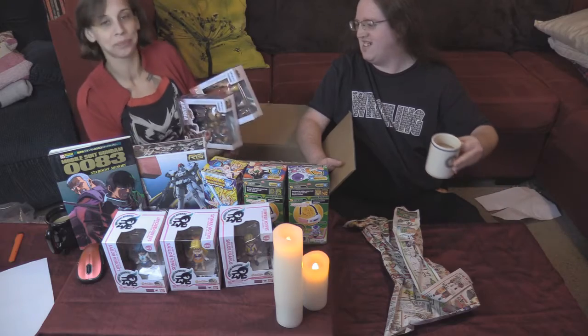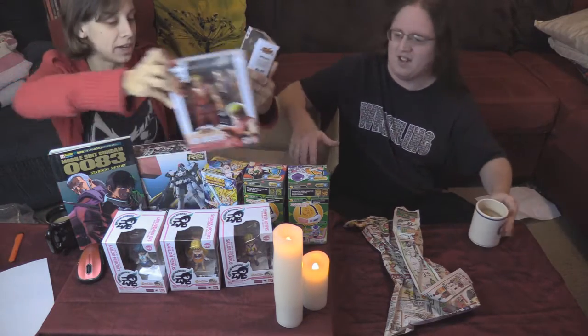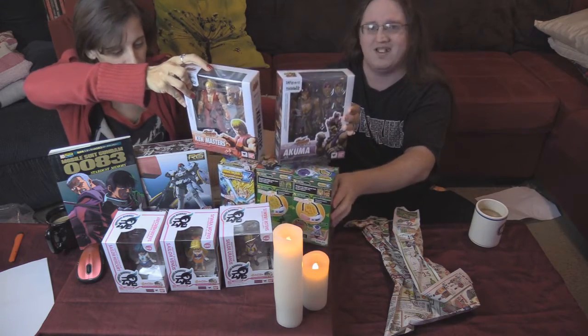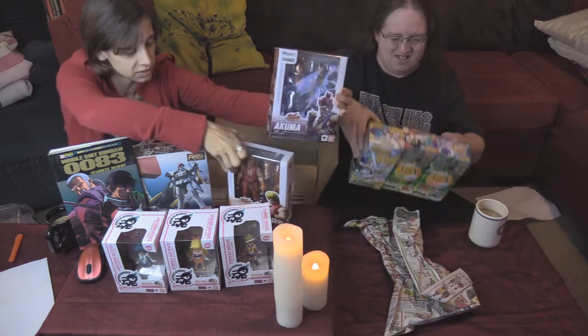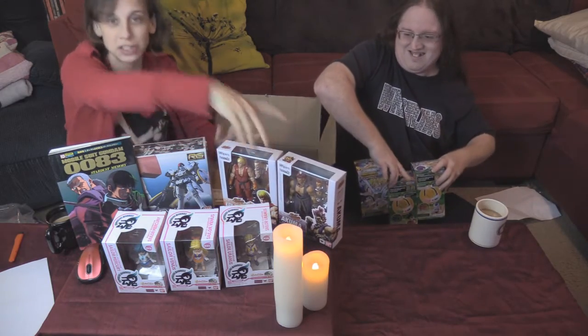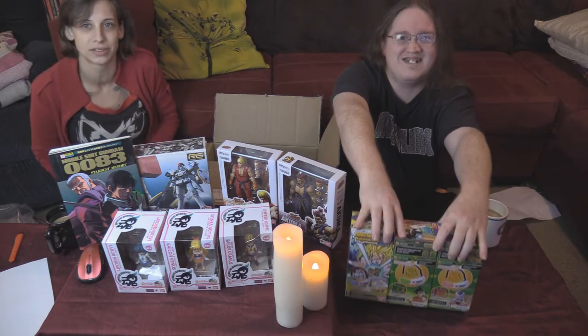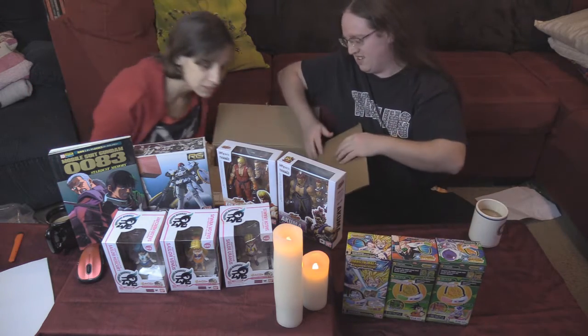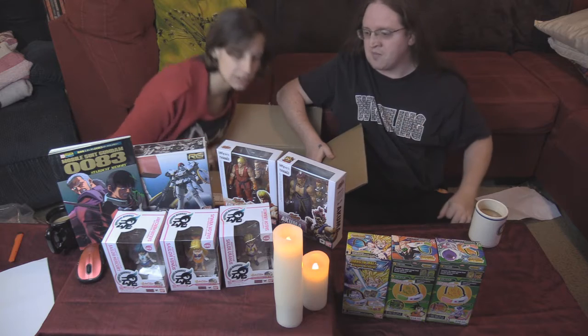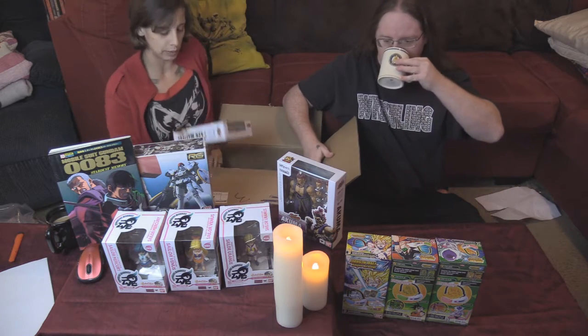Oh yeah! Gosh, we can't really tell a pile here. Dude. So we got Akuma and Ken Masters. These are SH Figuarts figures. Wow, these are really cool. Yeah, and consequently, Ken is one of Eric's favorite characters. And I mean, who doesn't love Akuma? He's just awesome. So, that's really neat. One of the super cozy ones. I mostly own Figmas, not SH Figuarts. I don't really have any mediums one way or the other.